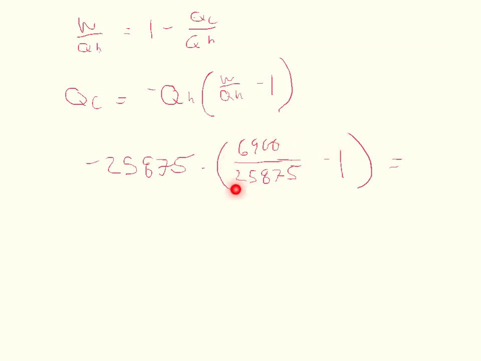What you're going to notice is because this is a fraction, it's going to be slightly less than 1, so when we subtract 1 from it, it's going to be a negative number. And so we're multiplying a negative times a negative, so it should be a positive answer. When I plug that in, I get 18,975, and that's in units of joules per second.